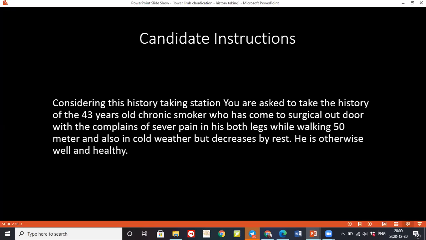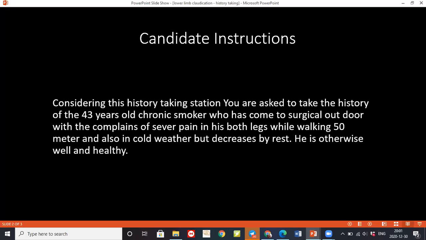Mr. Tom, 43 years of age, presented with cramping of both lower limbs, which is increasing progressively. She is a chronic smoker, and the pain is mainly in the calf. There is no radiation, and there is no ulceration. The pain is affecting her daily life, and on severity it's about 9. There are no clinical manifestations of neurological symptoms, numbness or weakness. Pain also increases in the winter, cold weather, and she has cold feet.